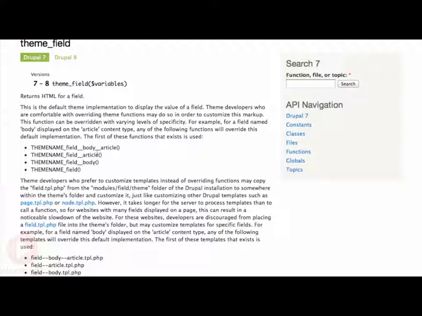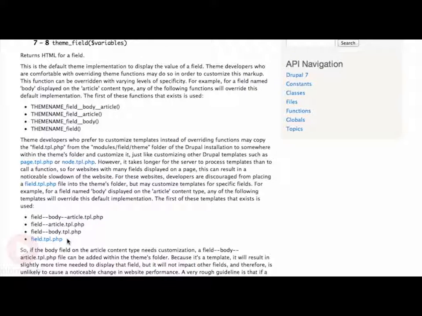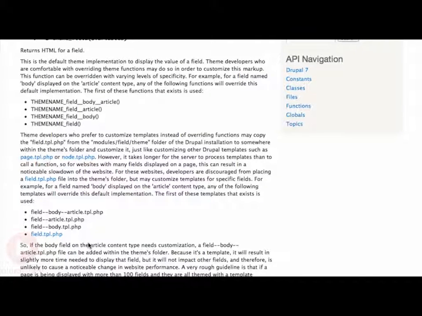The reason that it uses the theme function instead of a template file is that theme functions are slightly faster. Once the file that includes this function is loaded by PHP, that file never needs to be loaded again, and you can just call that function as many times as you need to. This template file would have to be loaded once for every time a field is displayed on the page, so you might start to incur a bit of disk I/O problems where it has to read this file a number of different times, especially if your node has a lot of different fields on it, and that can slow things down a bit.